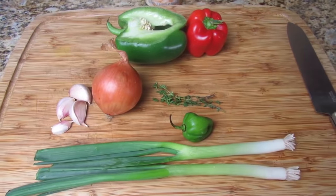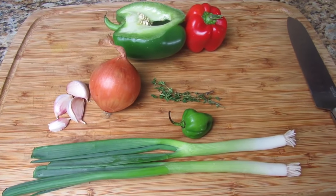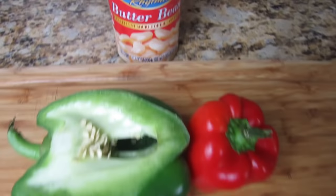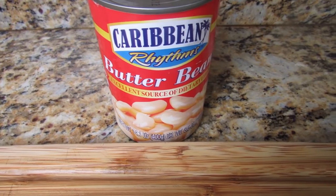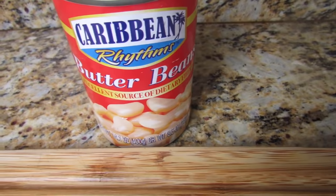I'm going to cut up some fresh seasoning. So here I have scallion, scotch bonnet pepper, thyme, onion, garlic, bell peppers, and here I have the butter beans. I'm using the Caribbean Rhythm brand, but you can use any other brand.